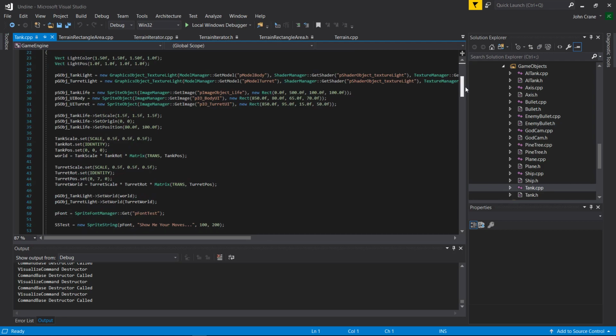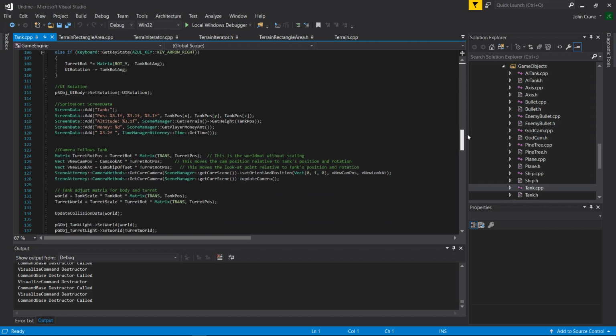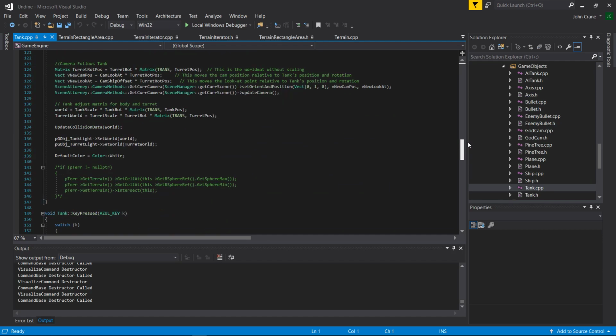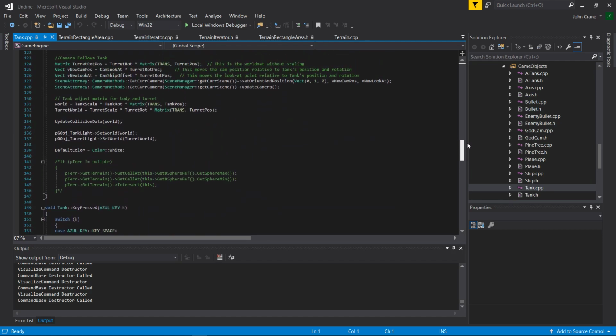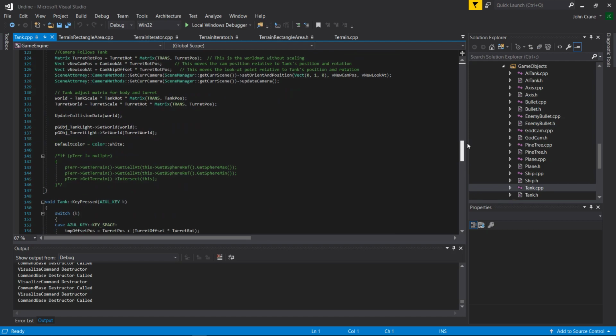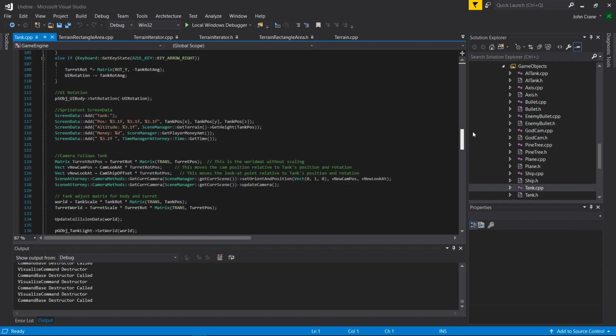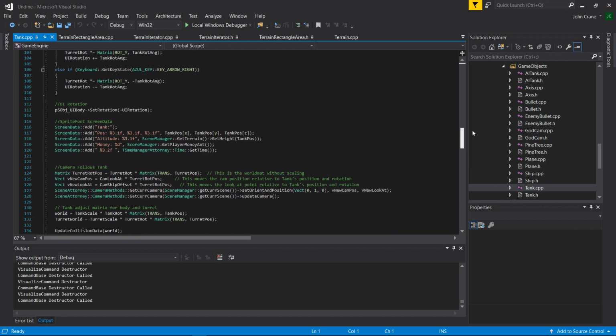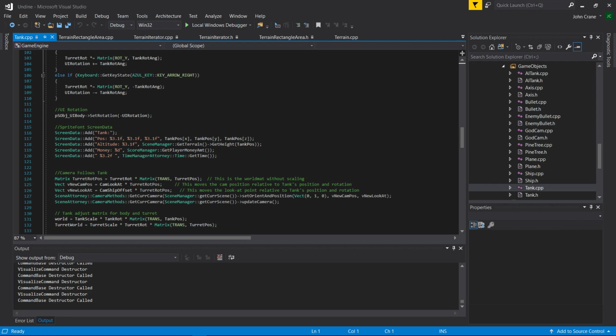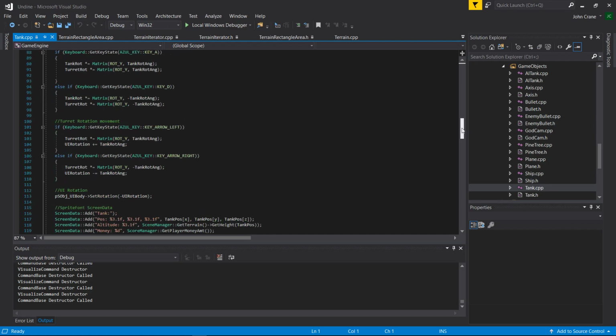I believe I just set up the new sprite objects for the body and the turret, and I basically just pass in the matrix. I can't remember which matrix though. No, I pass in the rotation value. Okay, yeah, I'm sorry.